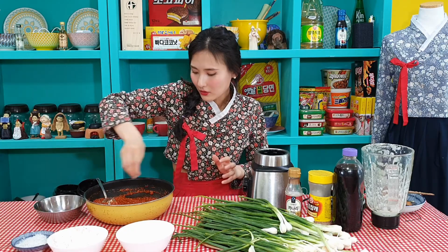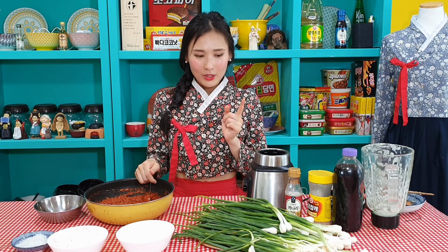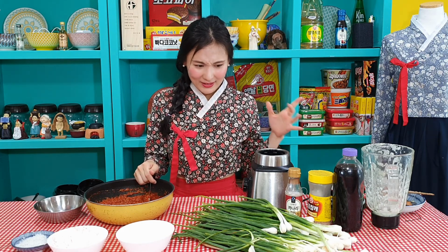Spicy and salty and really great. But we need more, just a little bit of rock salt. We just skip the salting process. Every winter season, we're making kimchi, actually more than 100 pieces for a year. Can you believe it? For a year, more than 100 pieces. But the salting process is quite hard. With this recipe, you don't worry about it. We can just skip it.